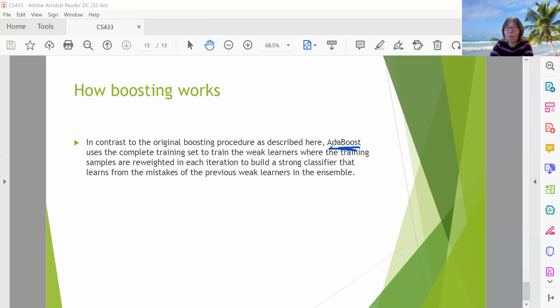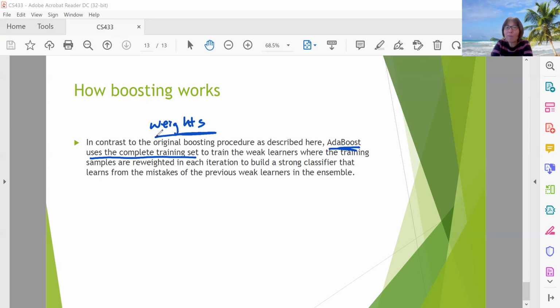So how does AdaBoost work? AdaBoost is not going to work like what we previously described for boosting. AdaBoost uses the complete training set to train weak learners, but here we will add weights.